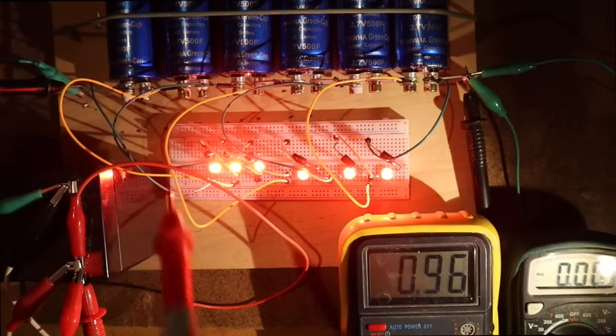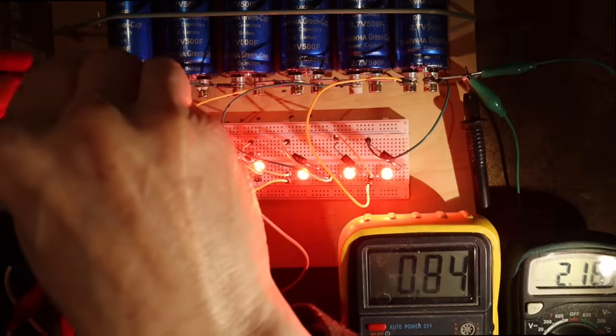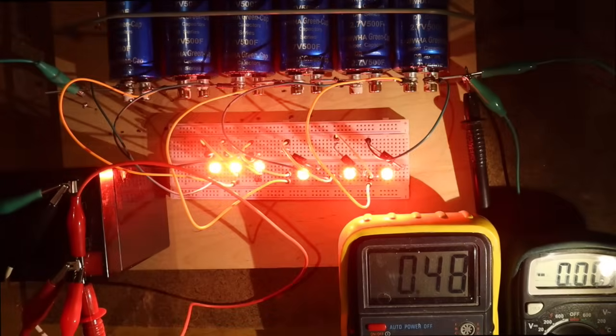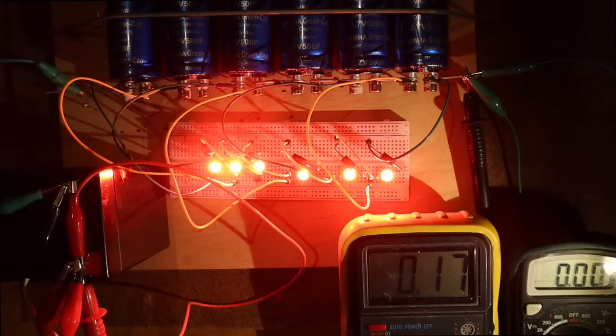I will now measure the individual voltages. 2.17, it was first 2.1, 2.18, 2.20, 2.20, 2.19, 2.20. Then number 5 is 2.23, and we had 2.23 also for number 6. So that's pretty much the same. The power supply, so that's the alternator, is 800 milliampere. But the capacitors take only half of that. So half of the alternator's current is going into the battery and half of it into the capacitors.